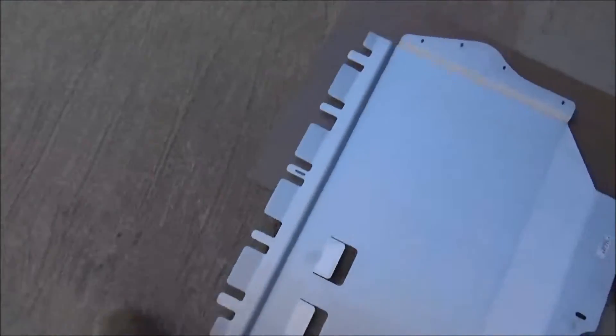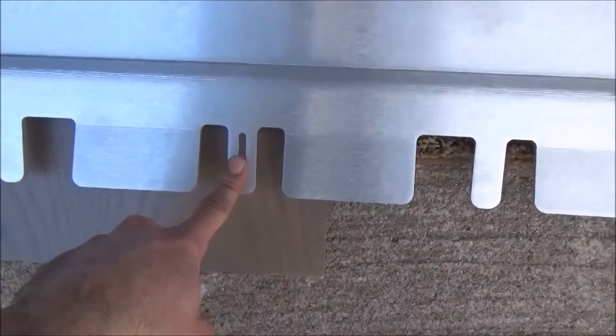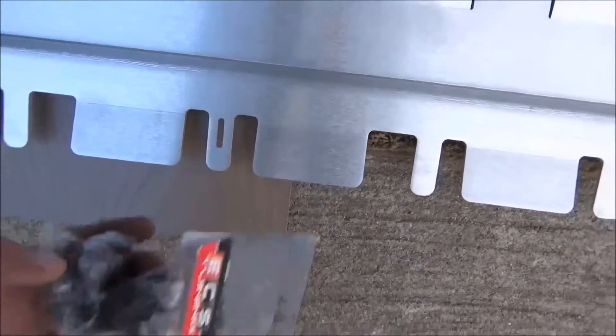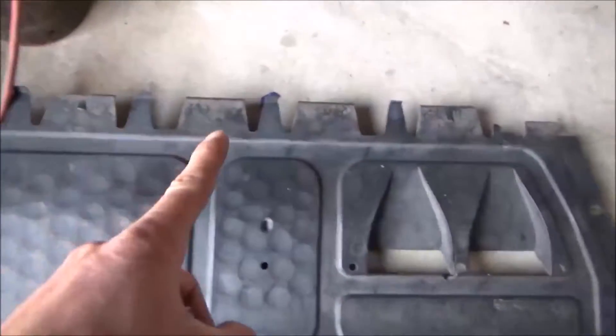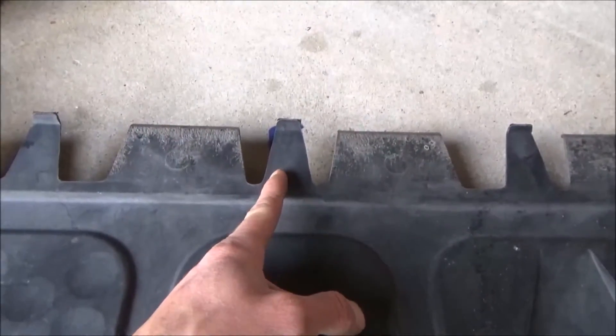On the ECS instructions it mentions this slot here — you need to have a hole in your radiator support for the mounting plate. If you go to the stock panel, it's your middle fin right here, and there's no hole in this one. But there is a hole underneath, so you just have to insert one of these little metal inserts that the screw goes into, and we should be good for that middle tab.